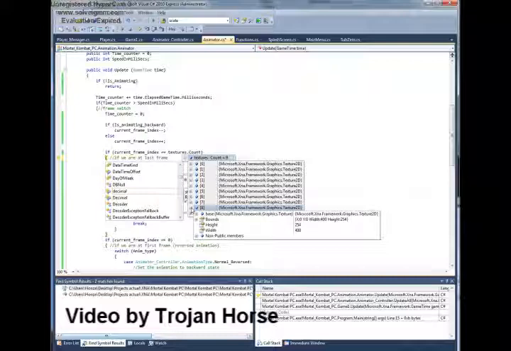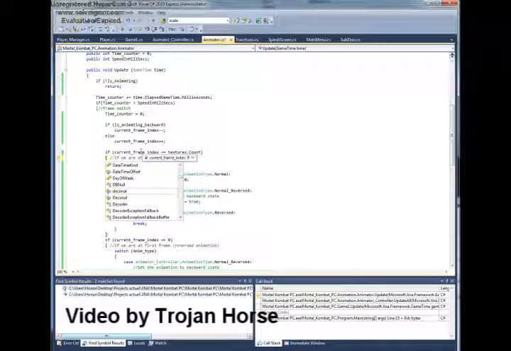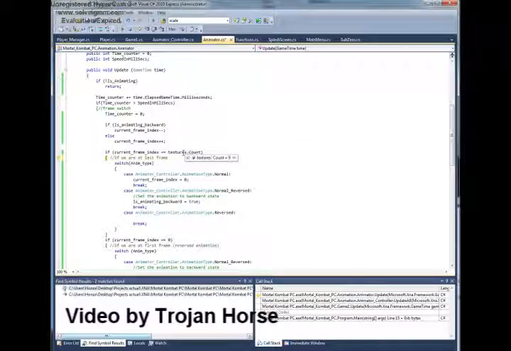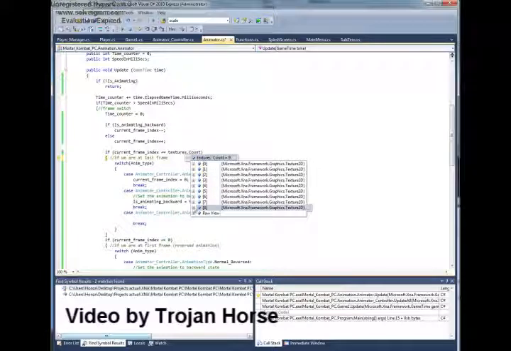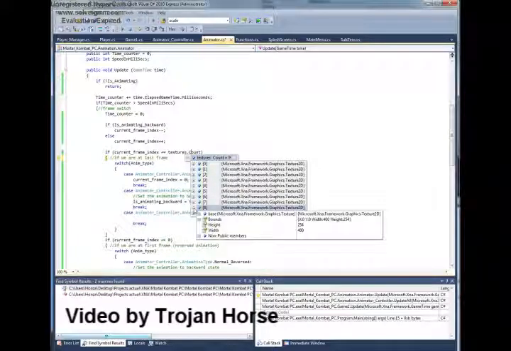So we want, if the frame index is 8, so it is showing pretty much the last animation.